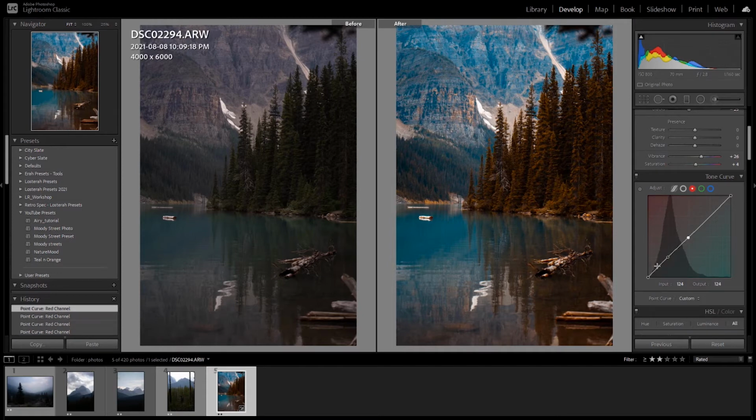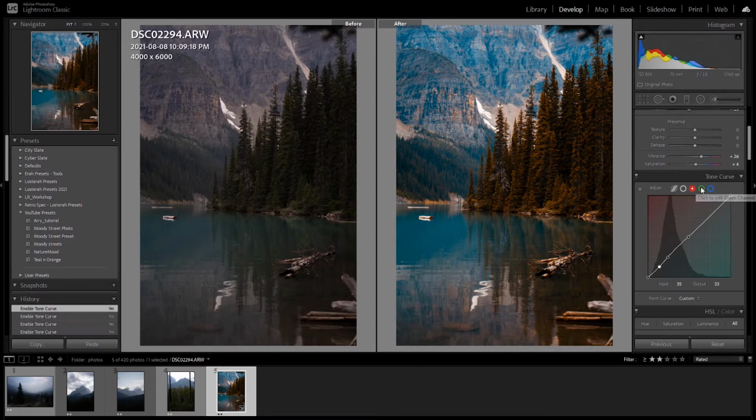Because what we're now going to be doing is adding one more point in the shadows and dragging that ever so slightly down. So we've got this slow curve on the bottom, and then it's going to straighten out towards the top. We're just going to make sure this is as close as possible. Okay, that looks good to me. Now if you want to see what we're doing, you can toggle the tone curve on and off. We are adding quite a bit of contrast back into our image, but that's alright. That is what we're going for.